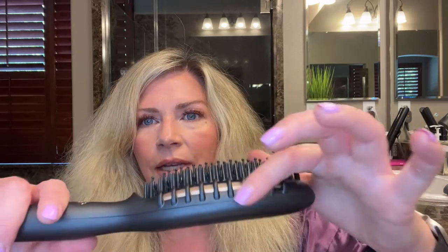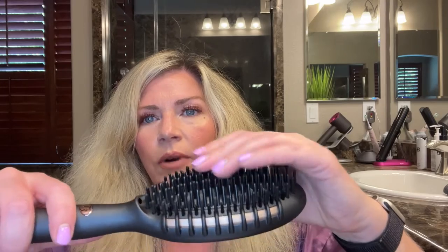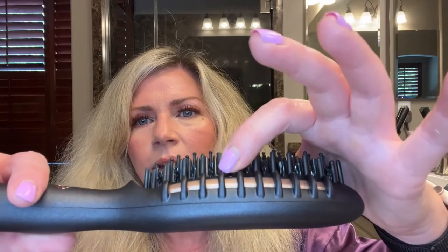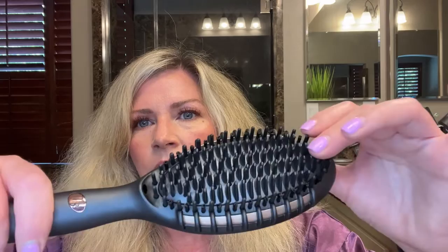I just took it out of the package and haven't turned it on yet. It does plug into the wall. Now this has automatic adjusting voltage, so if you travel to a different country the only thing you might need is just an adapter — so that's very cool. Right off the bat, this is pretty hefty and kind of heavy in the hand, but the quality is really nice. You have these edges that heat up and nylon bristles to create tension in the hair. There are three temperature settings: setting one is for straight hair and heats up at 330 degrees Fahrenheit.